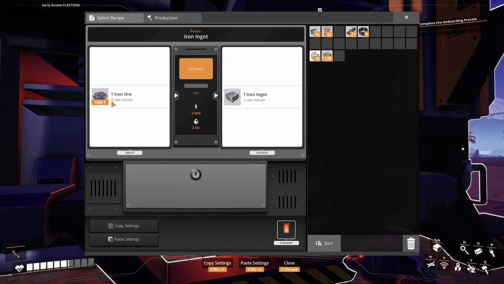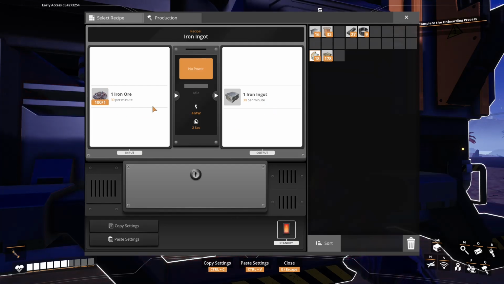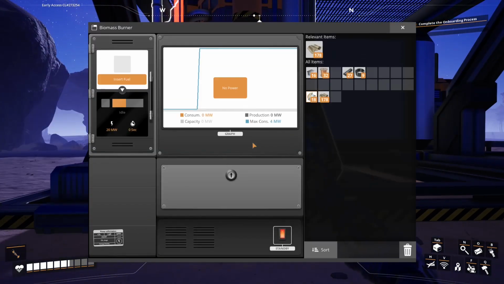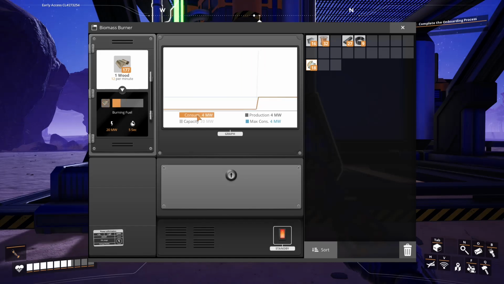You can see it puts 30 per minute in, pulls 30 per minute out. This exchange of materials and items per minute is crucial later on when I'm trying to build an efficient factory. So let's go ahead and put fuel in. We can see how much consumption we have. The maximum consumption was just showing me what was all hooked up, and now we're actually using it.